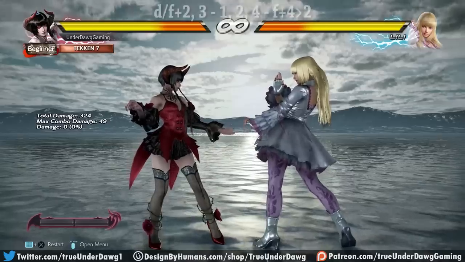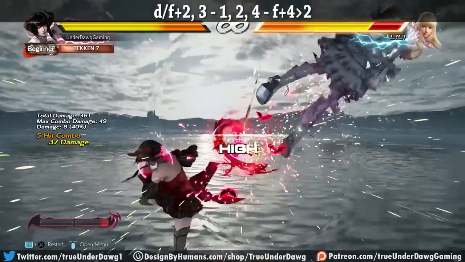Good tool. Alrighty, dogs, that concludes the Eliza guide. Please enjoy the complimentary combo guide.